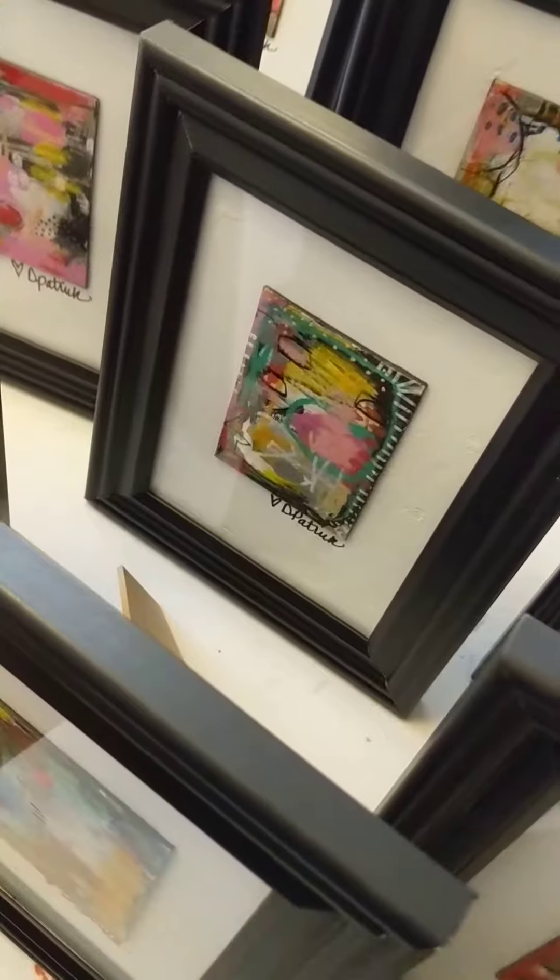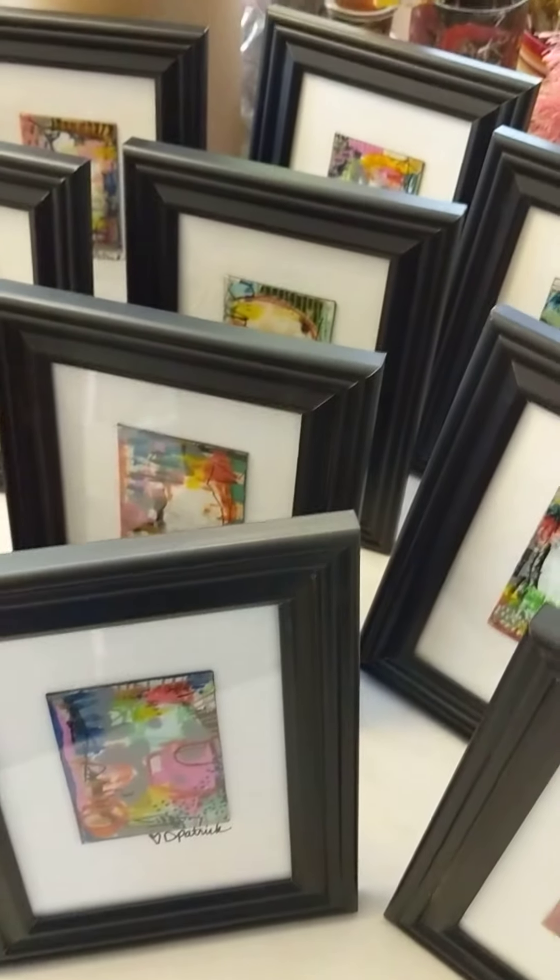Shout out to my friend Gay, who helped me decide what to do with these teeny tiny paintings — she has the best ideas! Anyway, I'm hoping to give you a release on these in the Etsy shop on Friday. I'll definitely post a link to the shop when they're available. Thanks, have a good day!